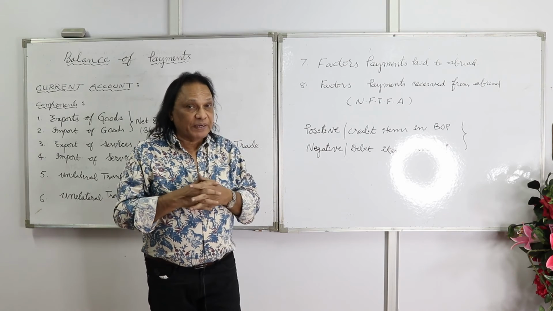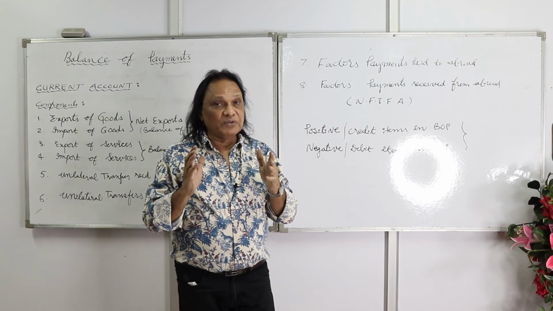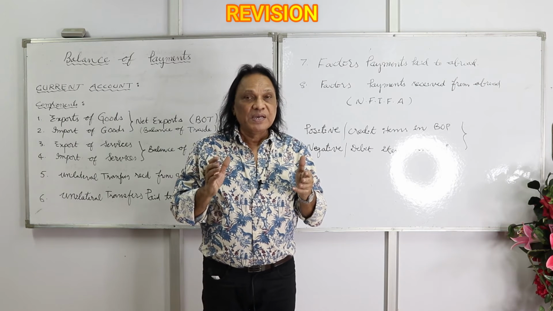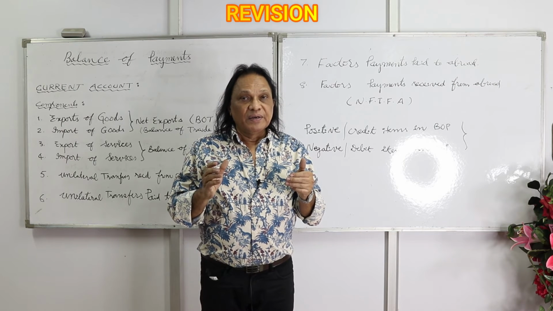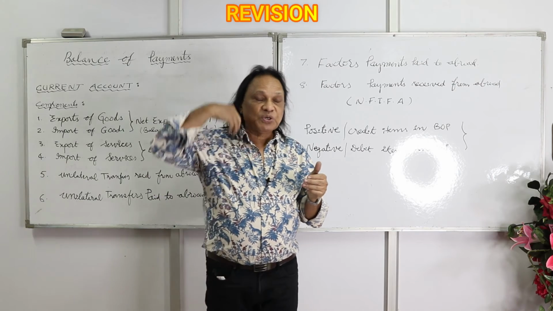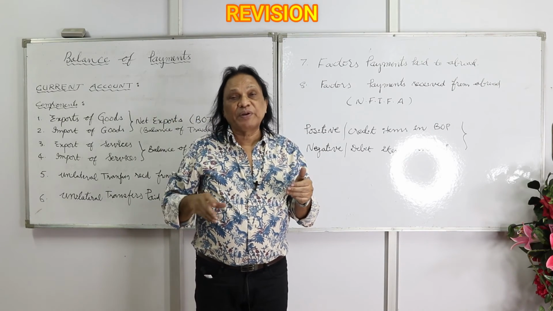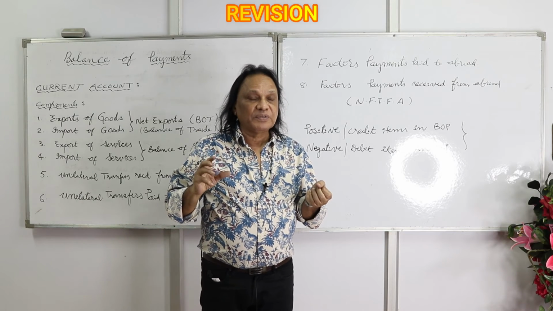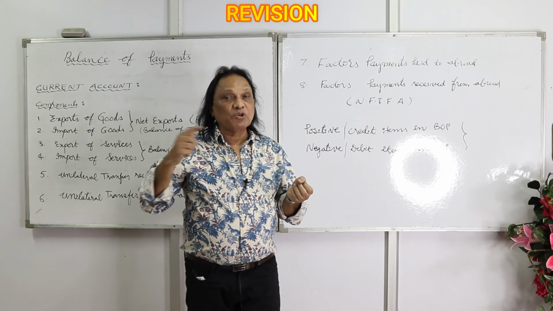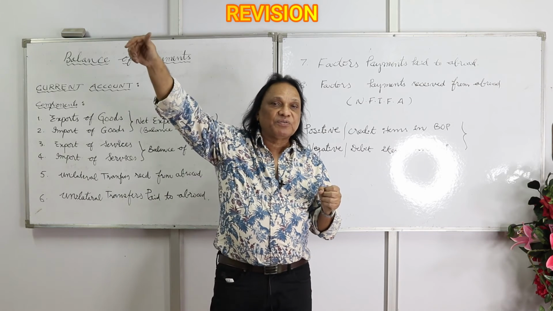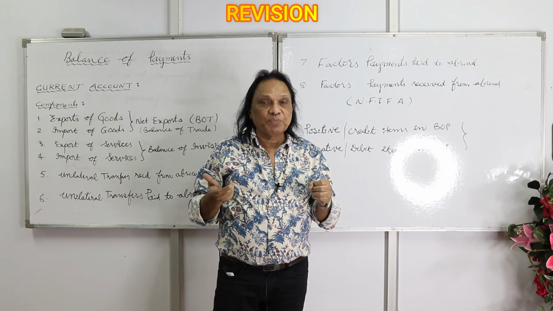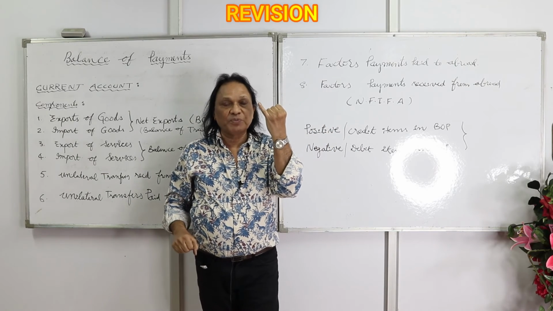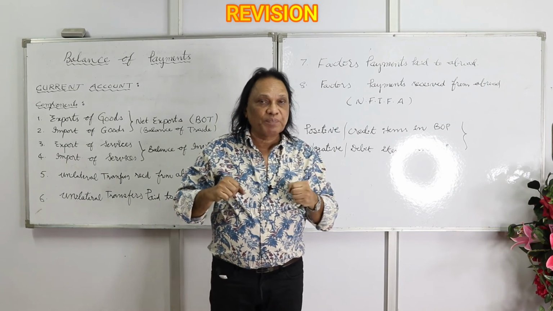So we sum it up once again, carefully follow this once again. Balance of payments is the difference between exports and imports of all visible items, invisible items, current transfers, factor incomes, factor payments. That is, to put it simply, all the economic transactions a country has with the rest of the world. Right? So that's balance of payments. Balance of payments has two components. Number 1, current account of balance of payments. Number 2, capital account of balance of payments.